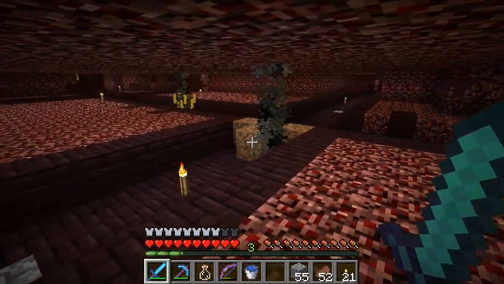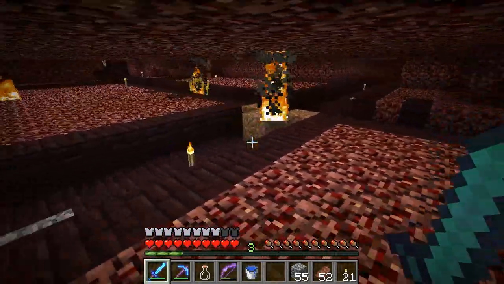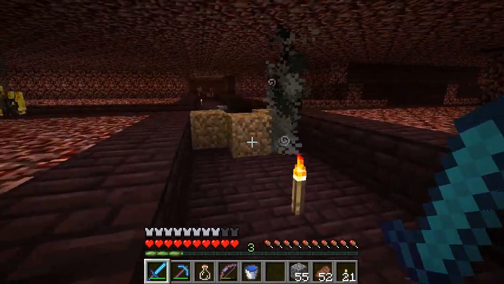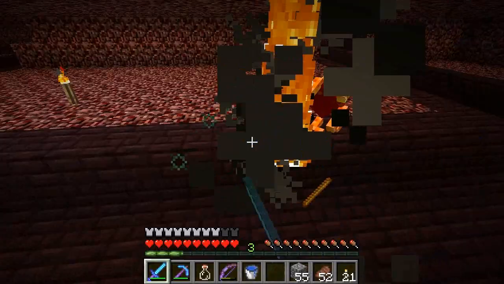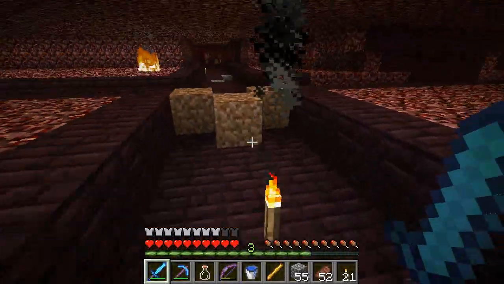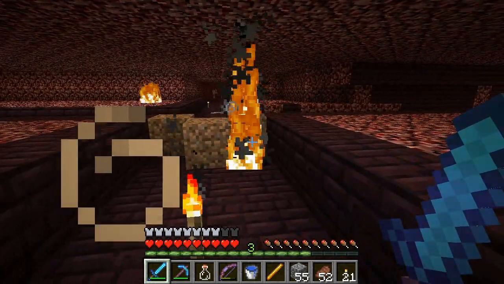Okay, so A, you can see the smoke particles the entire time, and then when he's about to fire, he lights up on fire, and so you can still see that as well. And so blazes are very poor when it comes to being stealthy. You can pretty much see them all the time because the smoke particles are always there, and then when they're about to fire, they light up on fire. But that's still pretty cool.